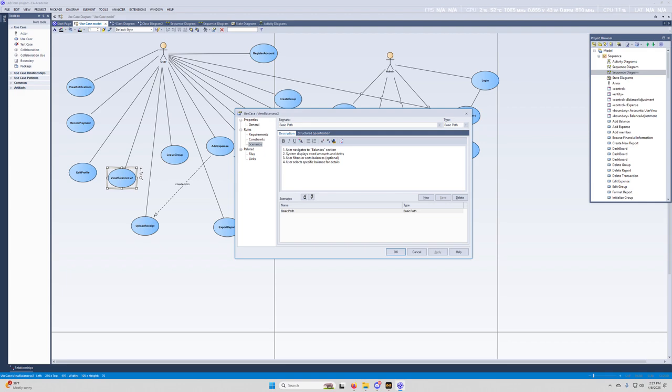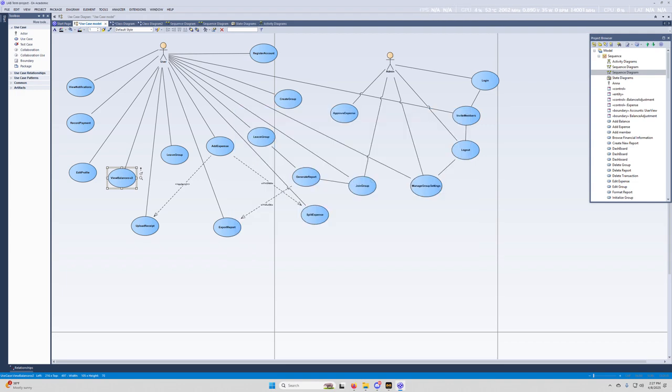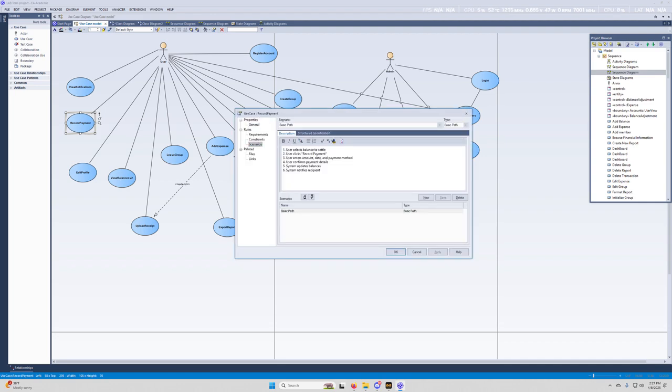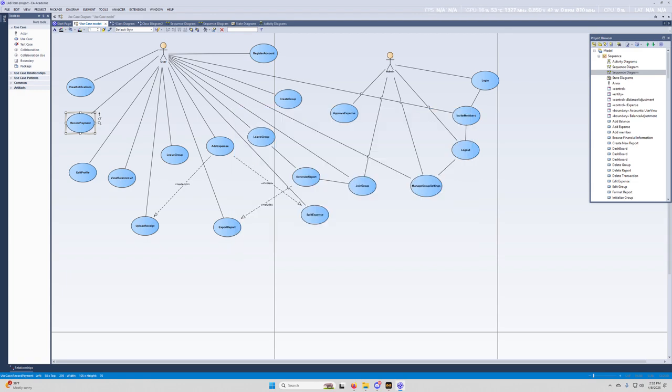For example, the user navigates to balances, then the system displays owed amounts and debts, and the other stuff. See the scenario to record payments. User selects balance. User clicks record payment. Enter the amount. System updates and system notifies receipts. That's why we have this class right here, which can help us with the notifications.